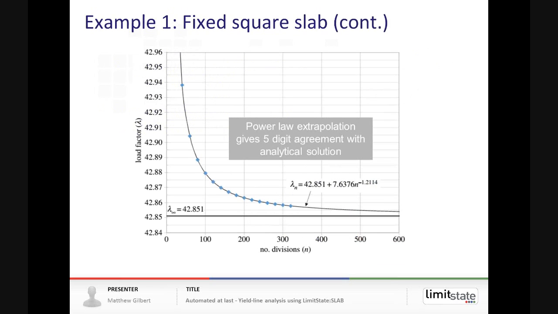And what we actually did was we ran this problem with more and more nodes, and we found that if you extrapolate the solution to infinity, then we find that the solution that we get is the same to all 5 significant figures as that's shown in the literature. So this gives us confidence that the approach that we've developed is actually giving correct results, which is clearly important.